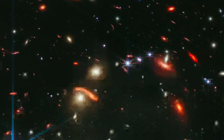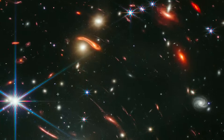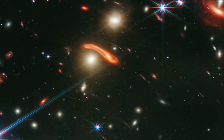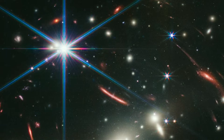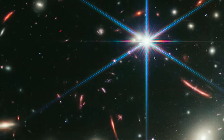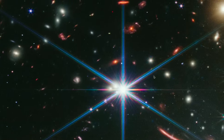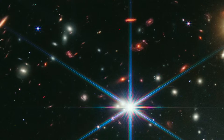Can I ask what scale we've got this at? Is this 100% now? I am not entirely sure. Let's see. I'm not seeing pixels. Oh, man, it's ridiculous. A ridiculous image. I do not see pixels yet. So let's go a little closer in. I think that is it. There are strange little tadpoles, Steve. On the left spike, just come up at the top of the screen, two little tadpoles. What on earth is going on there? I'm completely bewildered. This is way outside my experience of deep sky images.